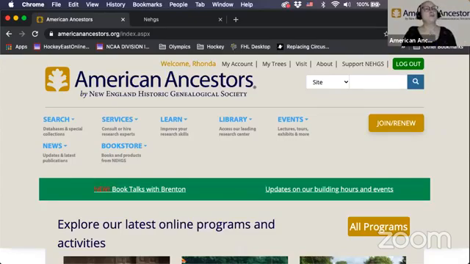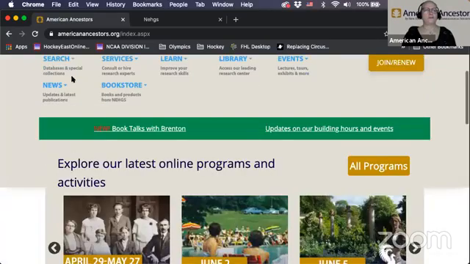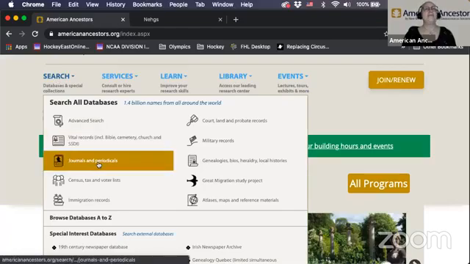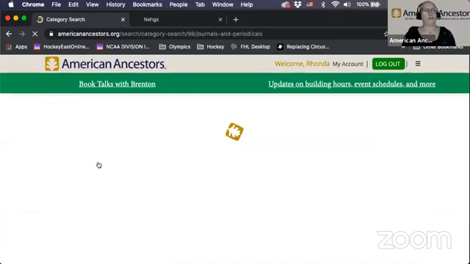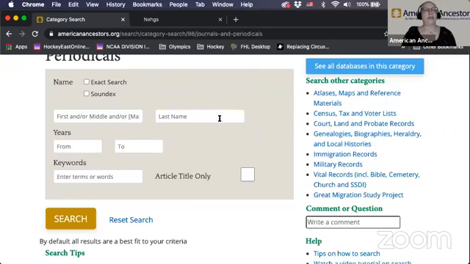Let's see, we have a couple of questions. Can I use wildcards with these databases? Can I get TAG or other journals without doing a search all? That's an easy one. Again, you can narrow your search down. Let me bring this over. Search, and I'm going to scroll down just a little bit here. Search, and the journals and periodicals, and that will narrow you down to all of the periodicals that we have. And then you can put in the name of the person. The years, remember, with the periodicals, it's not the years that are being discussed in the article, it's the year of publication. So you might want to avoid that.